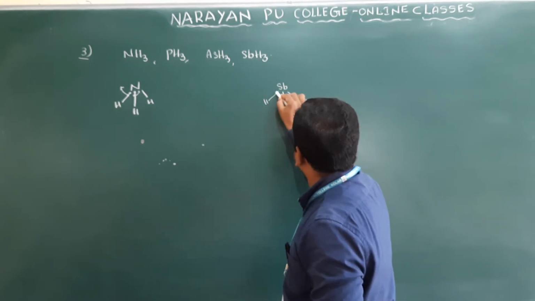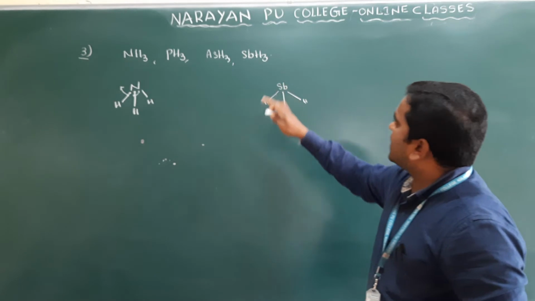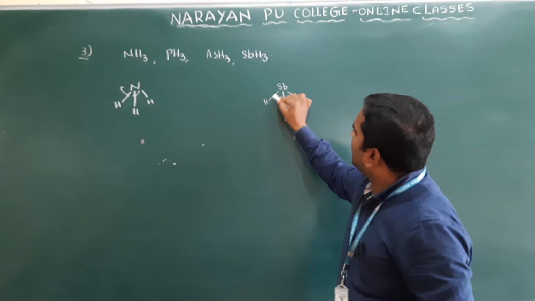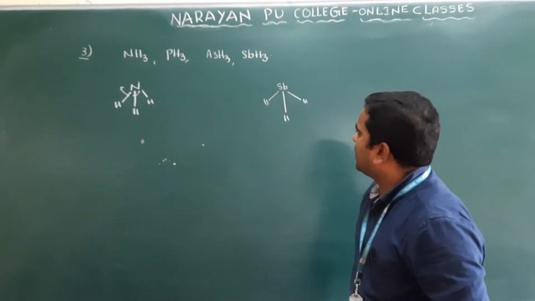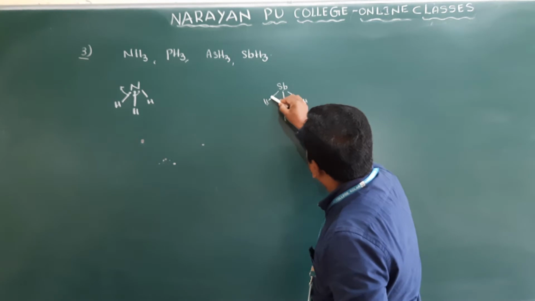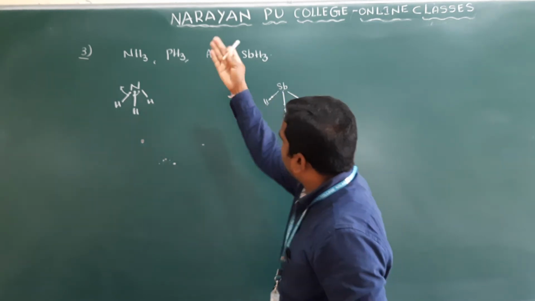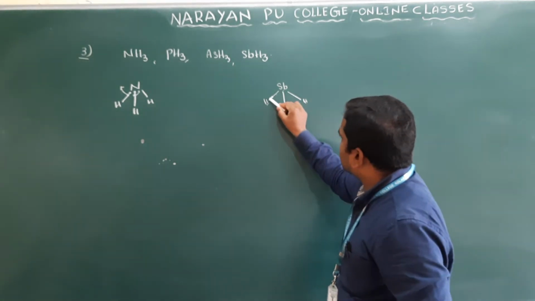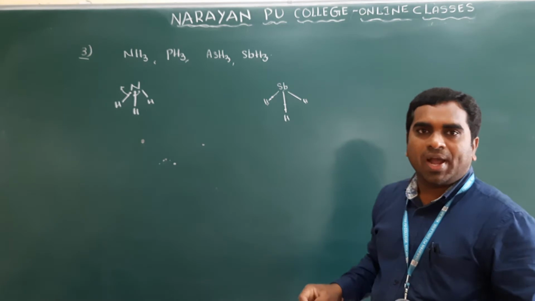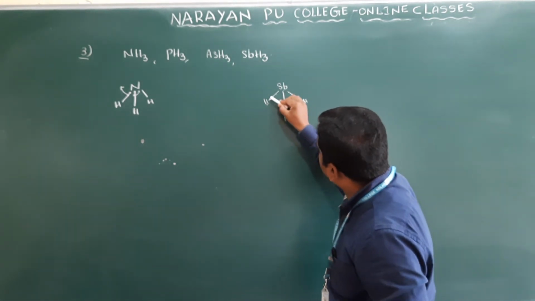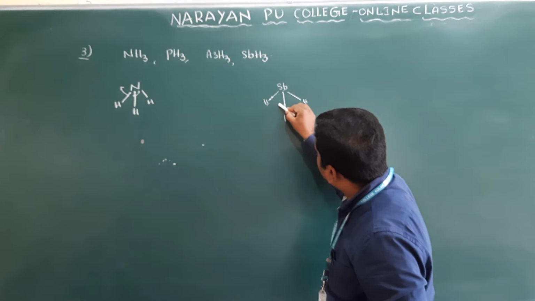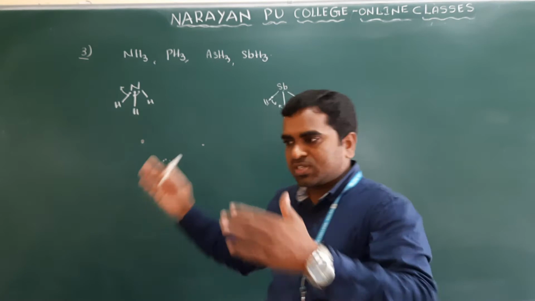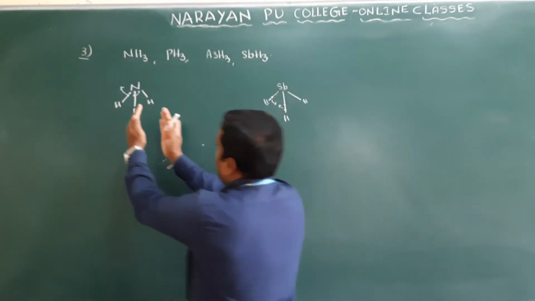And if you take SbH3, this is the bond angle in this case, with hydrogen and bismuth, and antimony, arsenic. In this case, hydrogen and Sb, the electrons will be close to hydrogen, because as you move down the group electronegativity decreases, so the bond electrons are very close to hydrogen. So these are away from each other, and they try to come close till they experience the repulsions. So the bond angle is decreasing here, and increasing there.